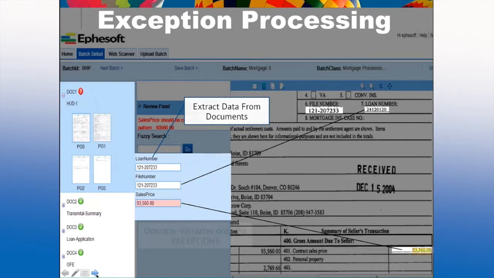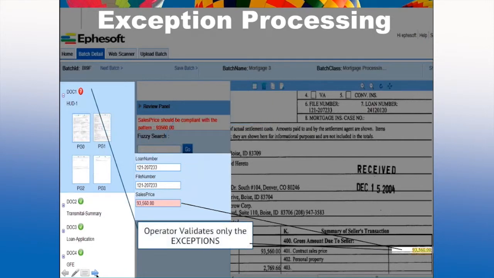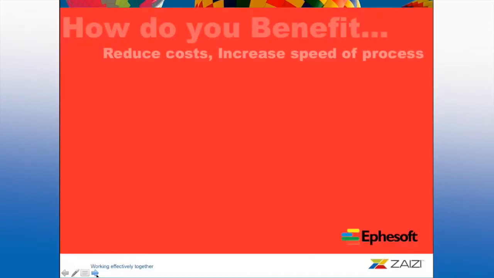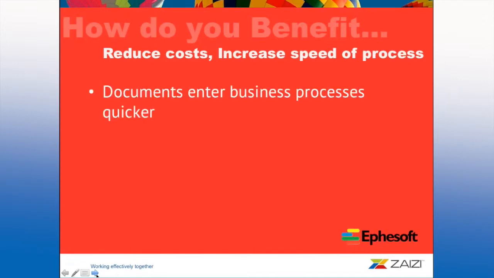So all that needs to happen, the user comes in, verifies that those numbers match, and accepts, and away you go. So the benefits of using Ephesoft instead of the manual process, first of all, it's far quicker to get documents into an organization, so they don't have to go through that process of going through the mailroom and then being delivered. The automated process means that you're getting your information far quicker.